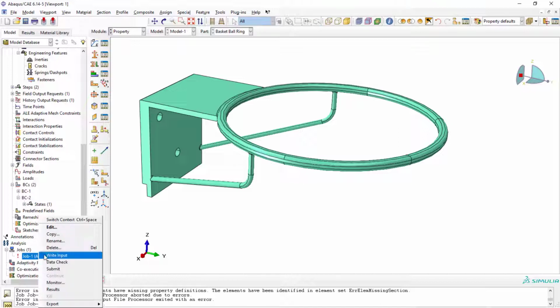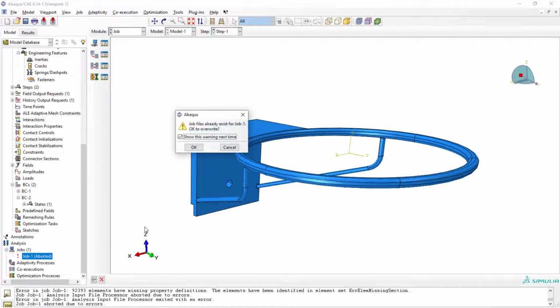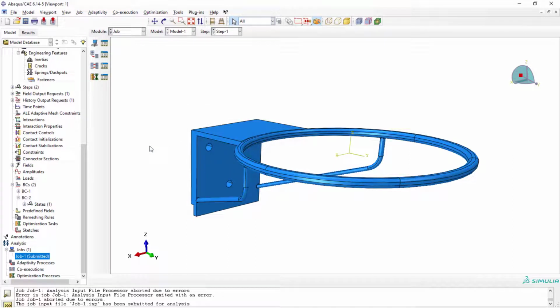Let me just showcase it. Okay, I'll just override the same thing. So even though you follow all the procedures, remember that the most important step is to define the section. So you need to select the whole model and just define the section to deal with the analysis process. Sometimes we won't do it, and due to that, you'll get this error. If you're new to Abaqus, you will definitely face this error, and you'll Google it to find out the answers. So to help these guys, I created this video.